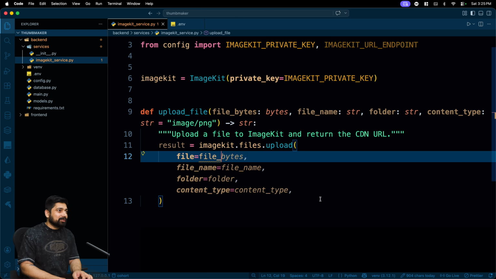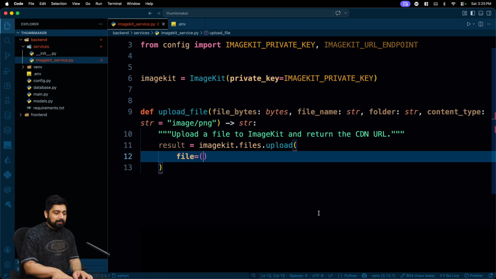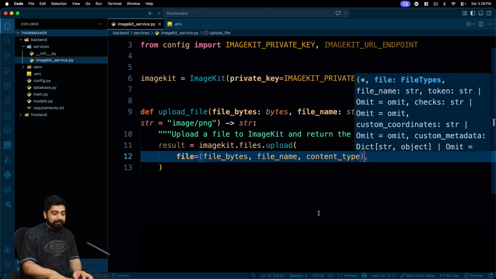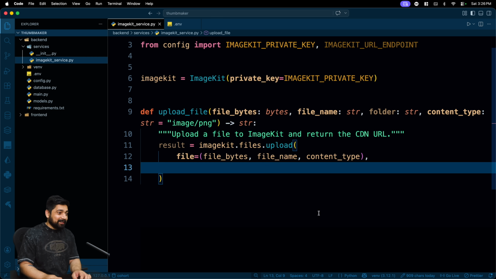So this can actually be better. How it can be better, because they suggest it. You can actually have the whole path here as well, but you can provide more options as well. Hopefully AI will give me. There we go. We can provide the file bytes, file name, and the content type. Yeah, that's the one I want. There we go. Told you, controlling the AI is really, really difficult.